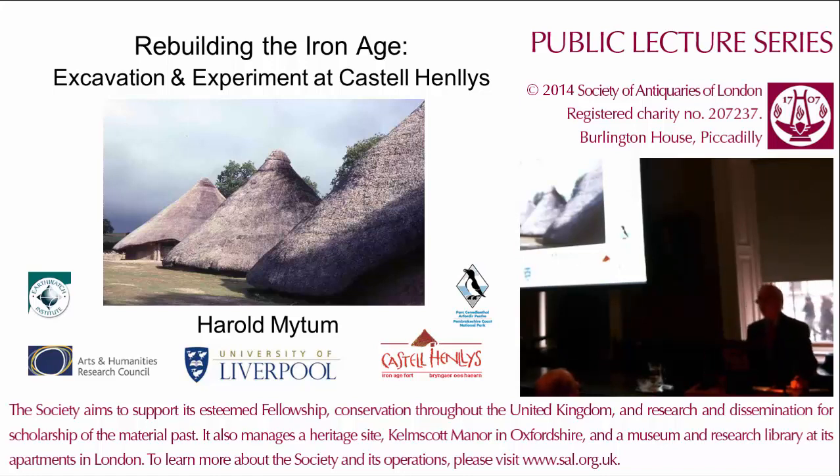One of the unusual features about the site is the way in which we have carried out experimental archaeology and reconstruction on-site, which is open to the public — both to school parties and the general public. Have any of you been to Castanthes? I'll see a few hands go up. So the rest of you who haven't been will be, I hope, inspired by this talk to book your holiday in Pembrokeshire so you can go and see it. Those of you who have been can encourage all the others to go and be stimulated by seeing this site and the fantastic landscape around it.